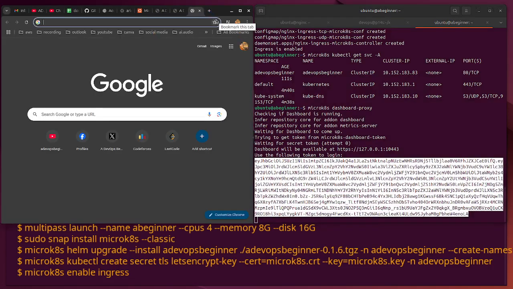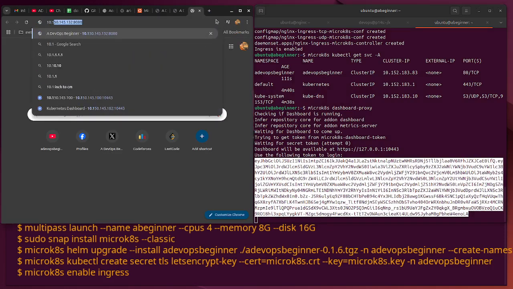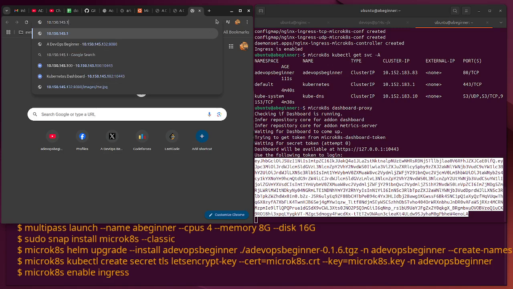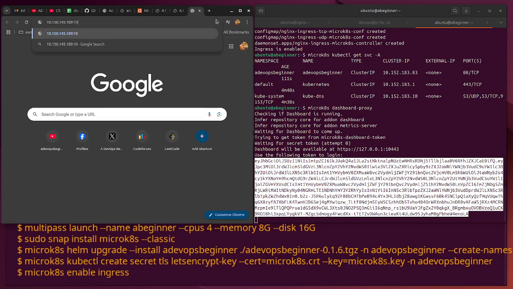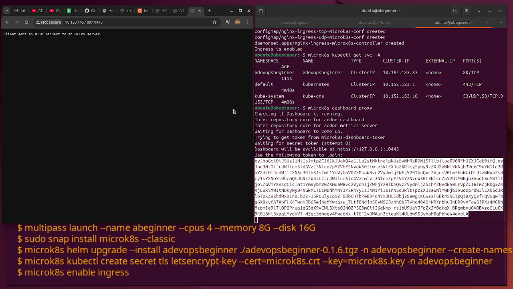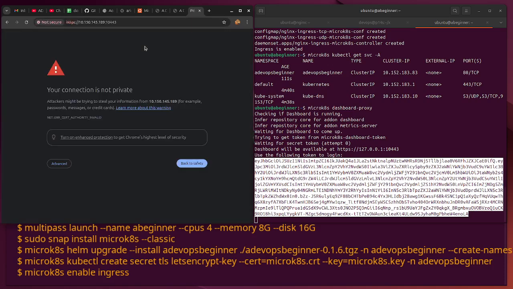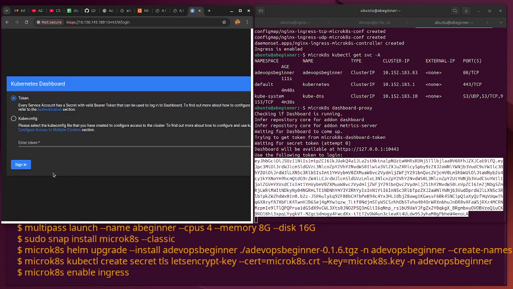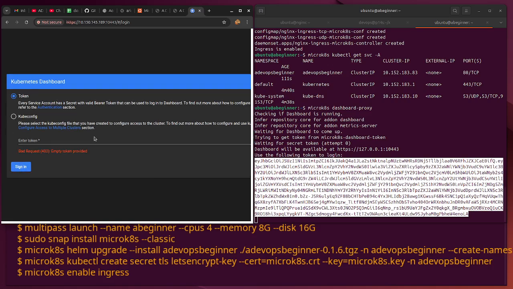If we go to port 10443, don't worry since we don't have a certificate for it. We can use this token to log in.